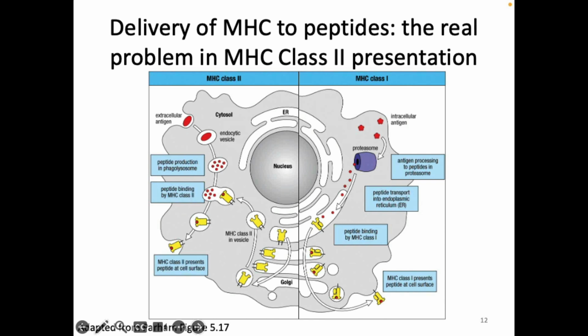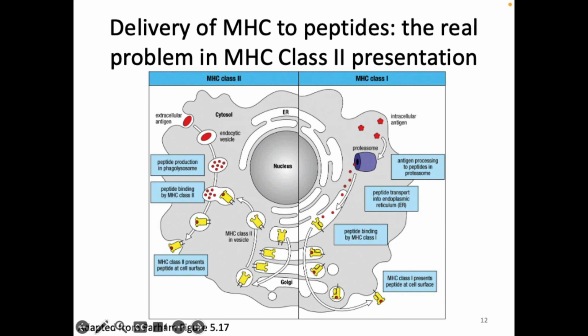So if you were going to be in charge of designing all of this, what strategies might you imagine that would help you make sure that this MHC class II molecule does not have a peptide in its binding cleft when it gets to the peptides? Can you come up with anything you might do? Yeah, Brian. So you might think about having some kind of inhibitor that keeps the peptides from being there. And that is, in fact, really what happens.